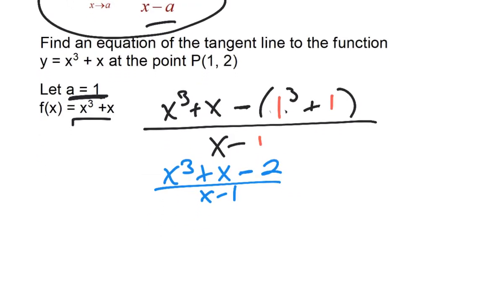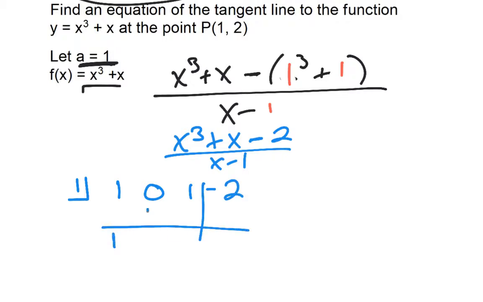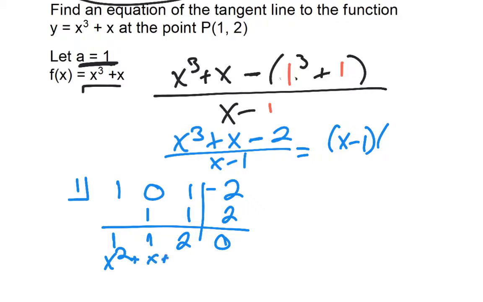Now if you remember back to Algebra 2 and Pre-Cal, you can do synthetic division here. Let's see if it comes out. So put a 1 in the box, and then across the top I'm going to put a 1. I skipped an x squared, so I need a 0, a 1, a negative 2. And so dividing, I get a 1, 1, 1, multiplied 1. This is a 2, because 1 plus 1 is 2. 2 times 1 is 2, 0. So it was a factor of it. So it factors the numerator as an x minus 1 times x squared plus x plus 2, all over x minus 1.